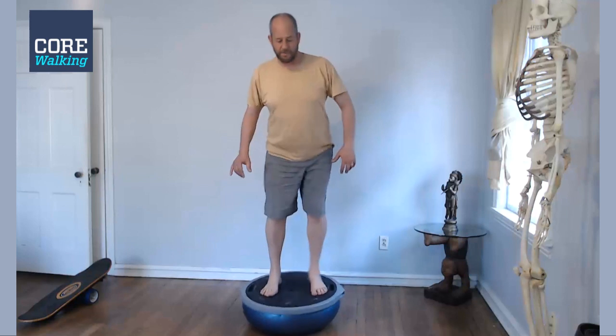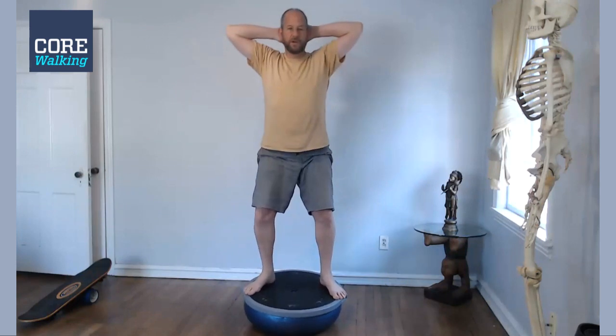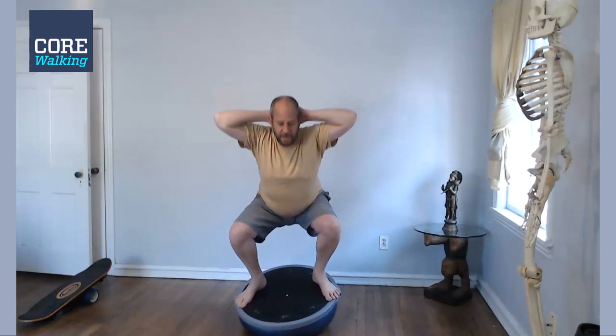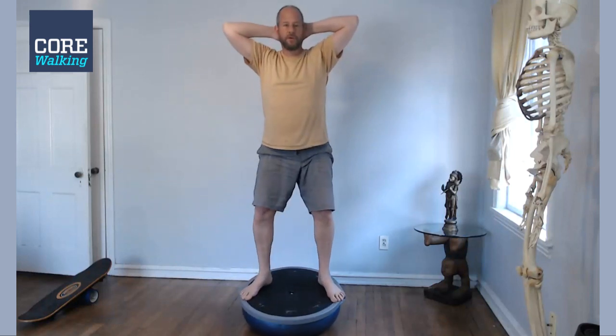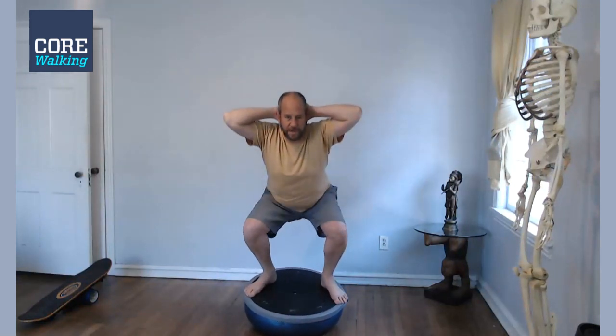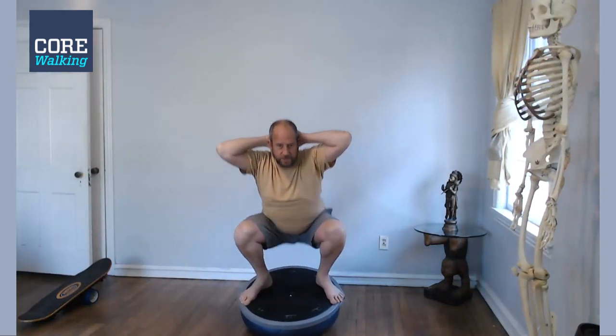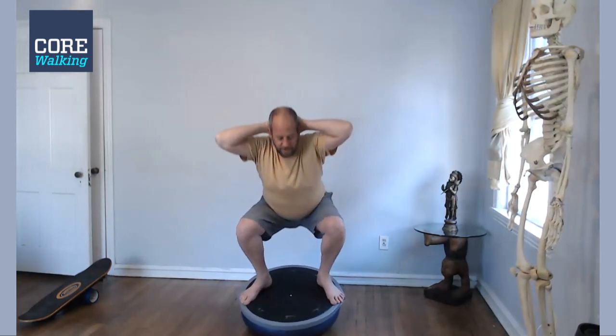Getting up on top, I separate the feet apart and do five squats. The easier way to do that is to have your arms out, but if you bring your hands behind your head it's going to be a little harder. I try to go all the way down — that's not what everybody does, so that's just relative. I think that was five but let me do another one for good measure.